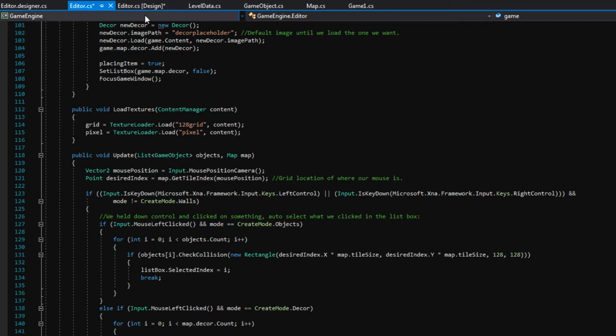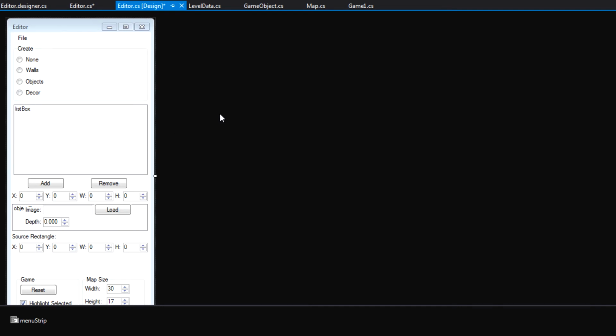Now, very quickly, let me just explain what this is doing. All this thing is doing is basically talking with the lists inside of our game engine. So whenever we add a new object, it's adding an object to our game objects list inside of game1.cs. Whenever we are adding a new wall or editing a wall to be wider or whatever, it's just changing variables back in our game engine classes, okay? So any of the lists in game1.cs or the wall list in map.cs, the decoration list in map.cs, all it's doing basically is interfacing to those variables. So any remaining errors that you have are most definitely naming related, okay?